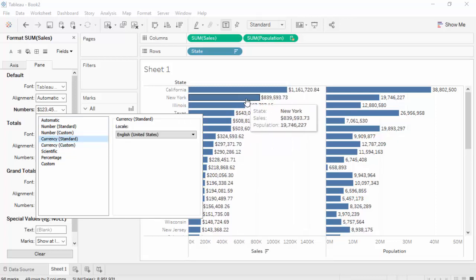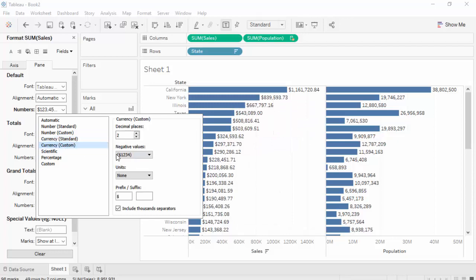Currency standard will be just that, two decimal places. But in custom, you can control how many decimal places you want, and also in what units you want the marks to be displayed. If you click here, it will give you choices.